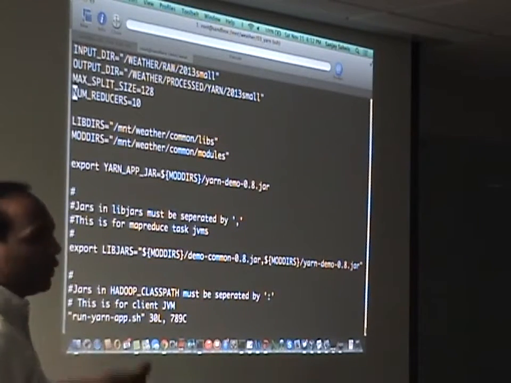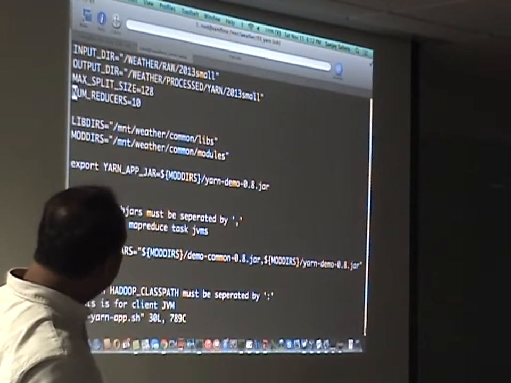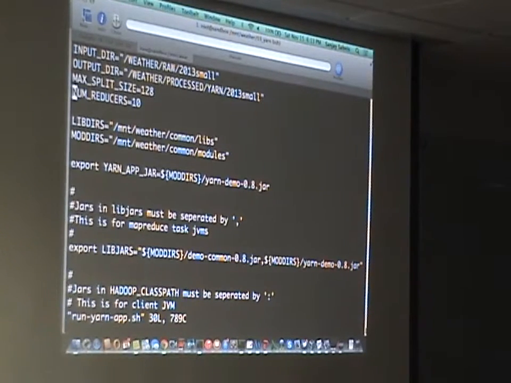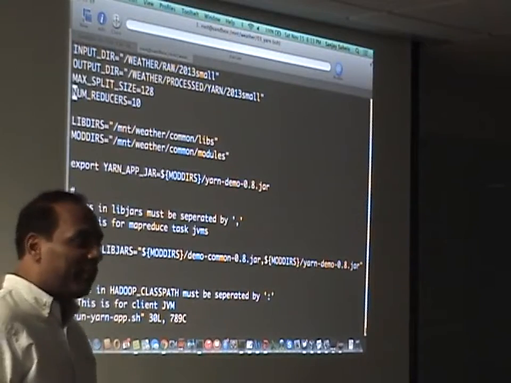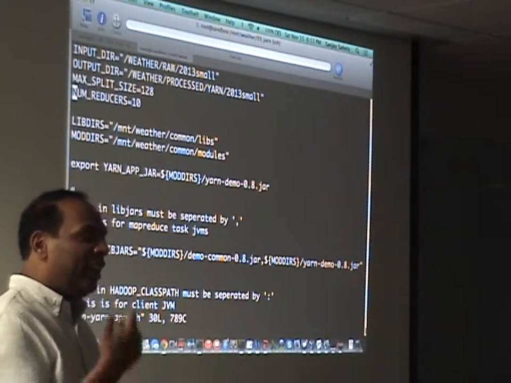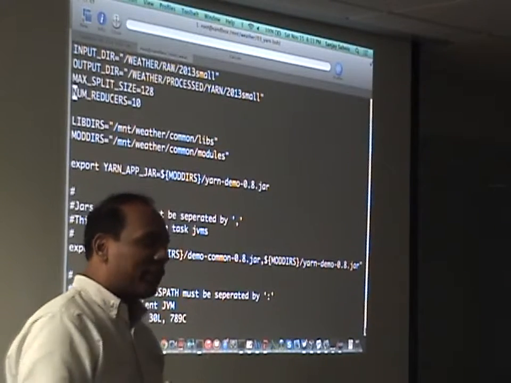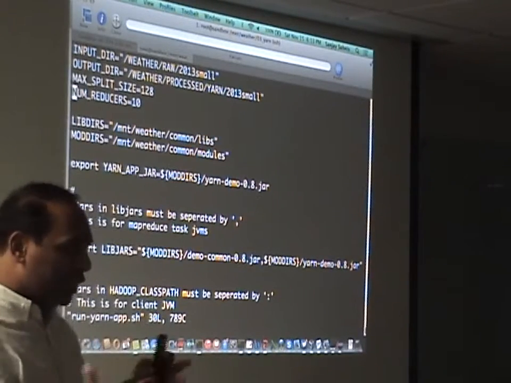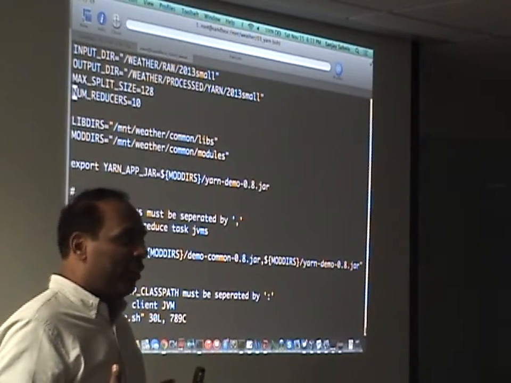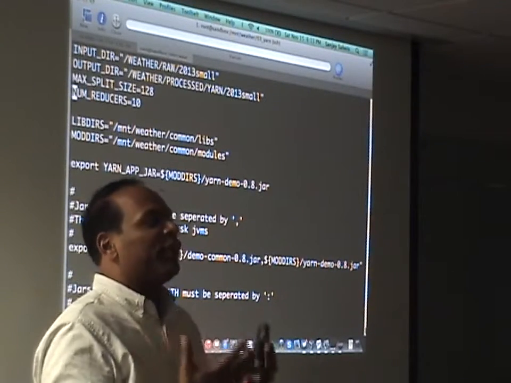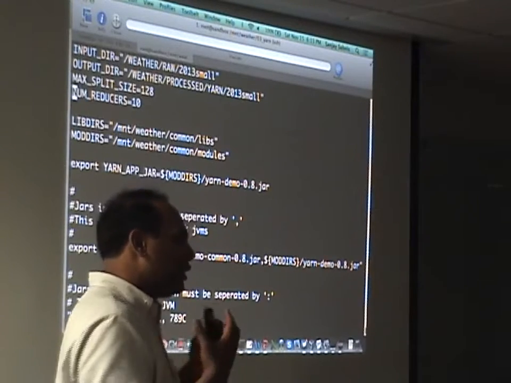If you go back to the shell script, we have a split size, that's the input split size. Then I say reducers. I can assign how many reducers can work at the same time along with the split. Right? That depends on your cluster configuration. So there are so many parameters that come into the picture. What's the length? How many reducers can you spawn? How many jobs are running? There's some kind of rough calculation that you need to do. So it comes with your cluster sizing. So there is a math behind it.